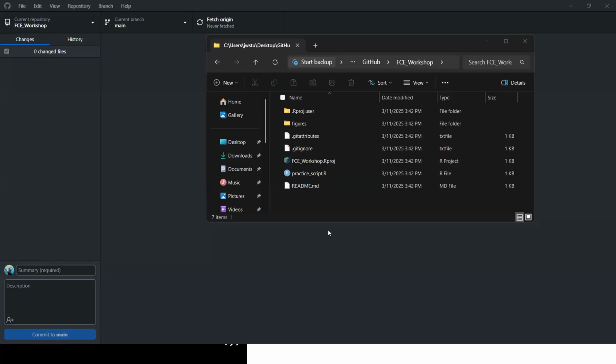For those of you who have done it, maybe challenge yourself: go find a public repository from a paper, or maybe from an organization that you work for that has a GitHub, and try to download a folder from one of their projects. Just challenge yourself to find something online. And if anyone needs individual help, let me know.